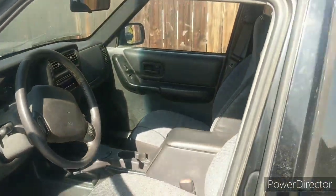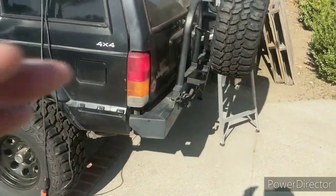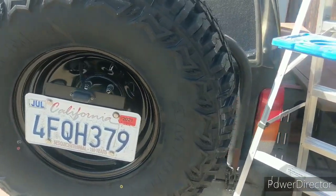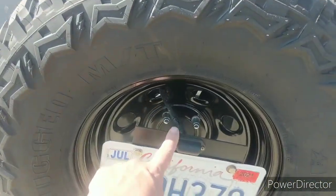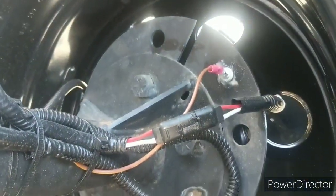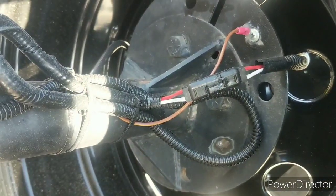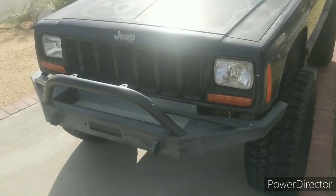And got some things planned for it. It's got the steel rear bumper too with the swing away rear tire carrier. He already did a little mod on it where he added a bracket for this license plate light, so he's legal. Wired it in back there with a little two-way disconnect so he can get his spare off and pass.